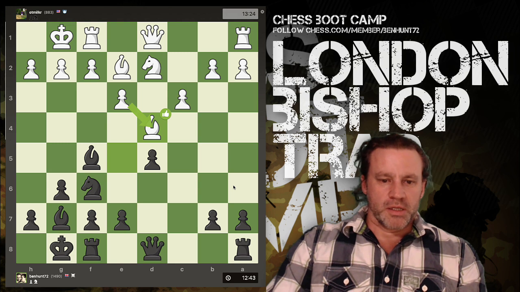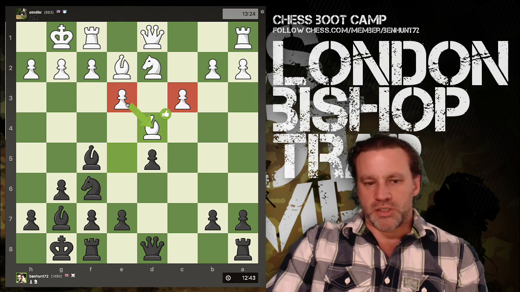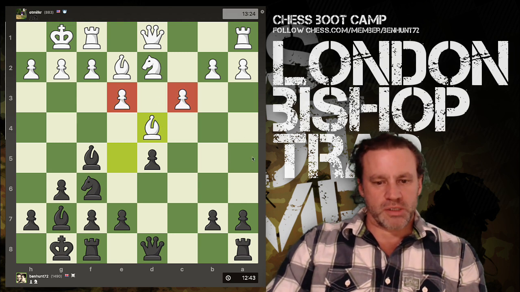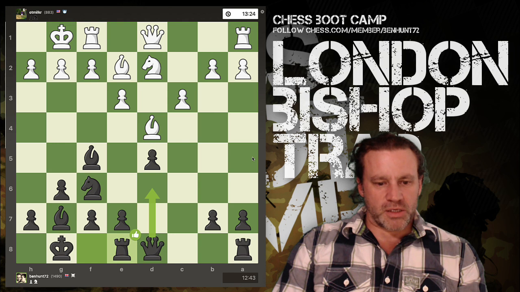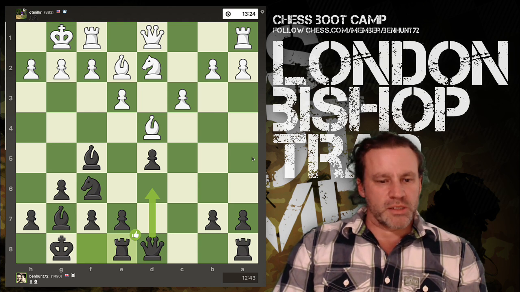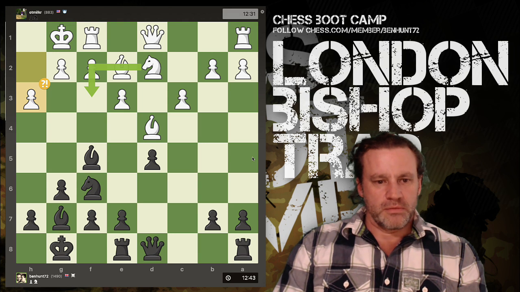Bishop takes. Now putting itself in a slightly precarious situation, and you always have to be careful with bishops because they can only move on one colour, only move on these diagonals. You have to count squares. How many squares have I got? Okay, now it's much more balanced.